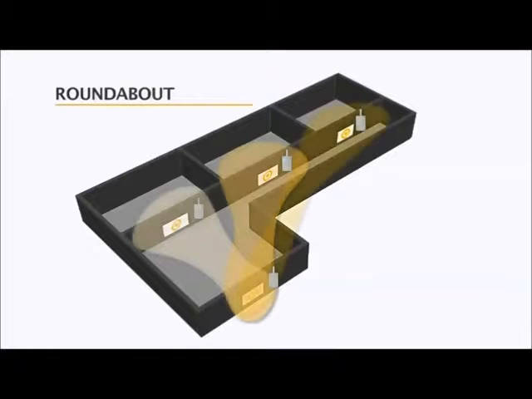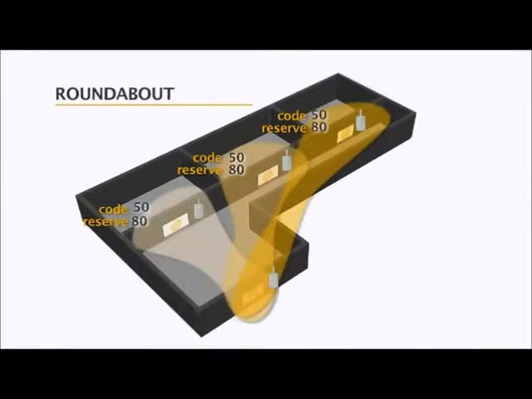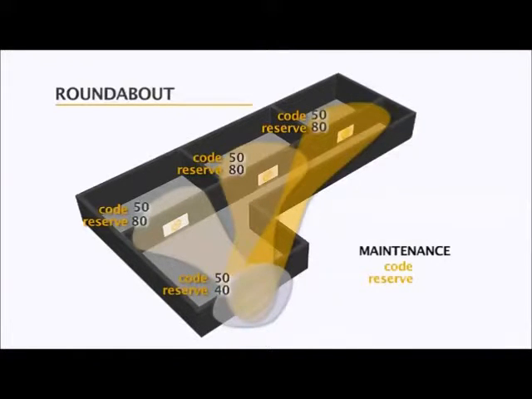In our community, for groups 1, 2 and 3, which have access to the community door and to the car park for one of the buildings, we will authorise 50 codes and 80 reservations per group. In the case of group 4, which only enters the car park, we will authorise 50 codes and reserve 40. Group 5, the maintenance one, is the one that requires the fewest remote controls. We will authorise 10 and leave 10 in reserve.